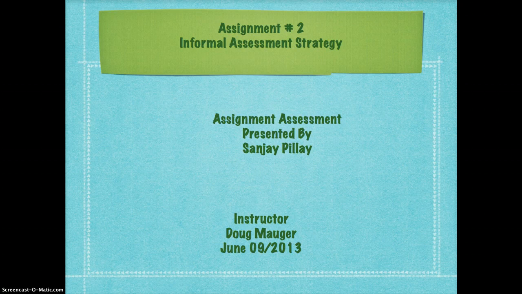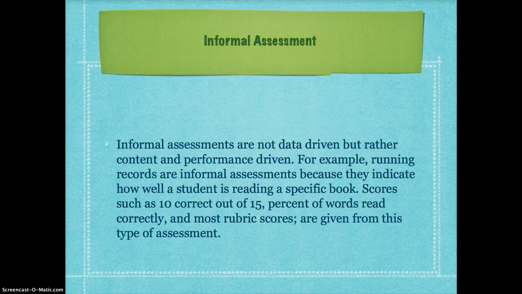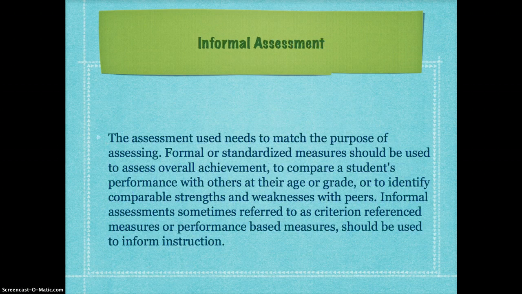First of all, I'm going to talk about informal assessment. What is informal assessment? Informal assessments are not data driven, but rather content and performance driven. For example, running records are informal assessments because they indicate how well a student is reading a specific book. Scores such as 10 correct out of 15, percent of words read correctly, and most rubric scores are given from this type of assessment. The assessment used needs to match the purpose of assessing.